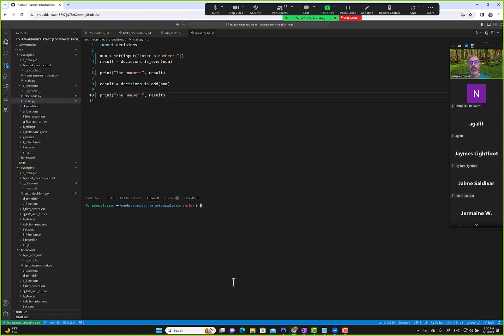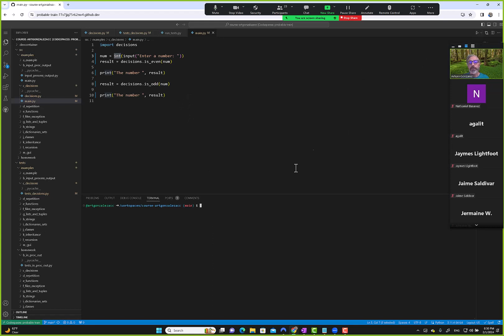Okay, so before I run it, let me just run down through what I did. We're collecting a number from the keyboard. We want to convert it to int, whole number. And then we want to collect the result if we send it into the is even function. And then we display that. And then if we send it to is odd, we want to collect the result and we display that, right? So that's what we're doing. So let's see what happens here.